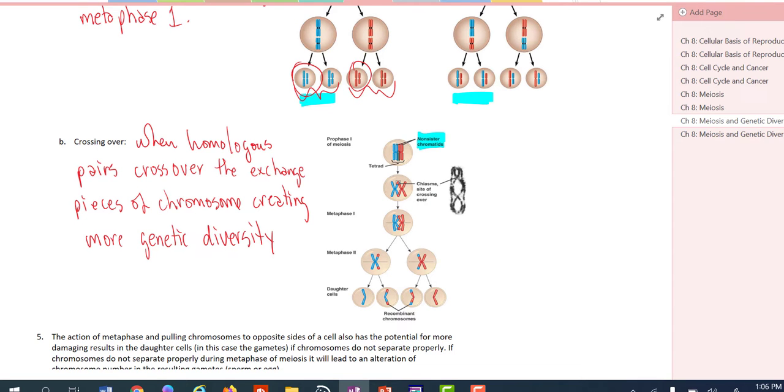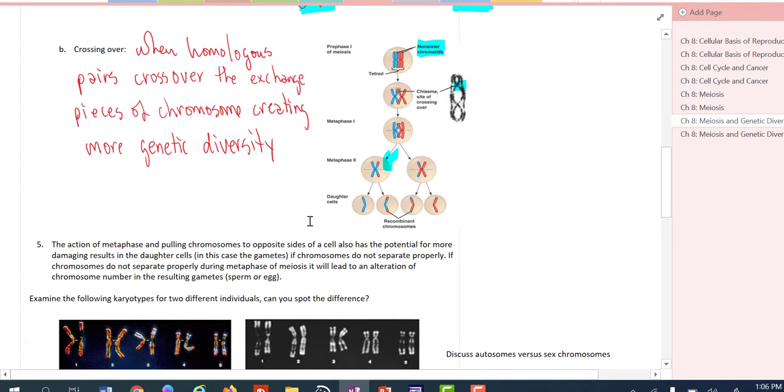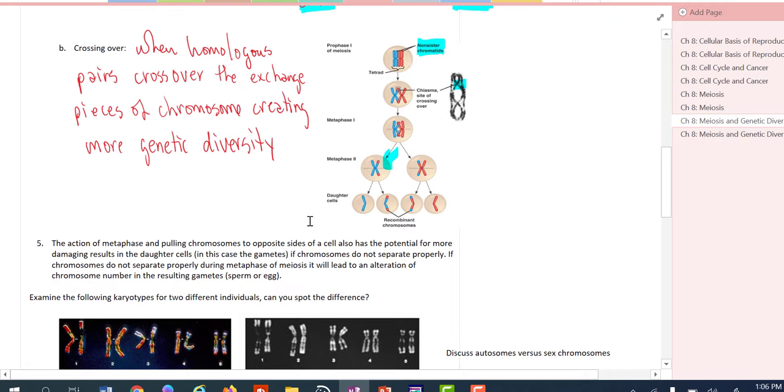So the non-sister chromatids. When that happens at these locations referred to as chiasmas, we have bits of one chromosome on the other homologous pair. So in this case, you've got bits of red on the blue chromosome here, and over here we've got bits of blue. And you notice how they exist in the same position because of those chiasmas and the specific sites where they're crossing over. So that creates genetic diversity and is why you don't look like any of your siblings unless you're identical twins.